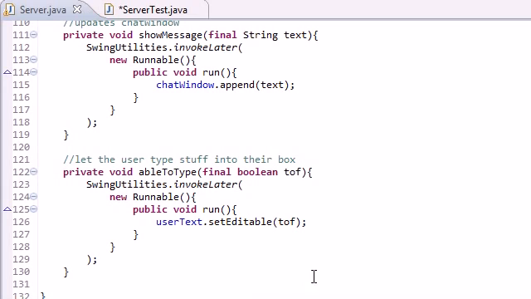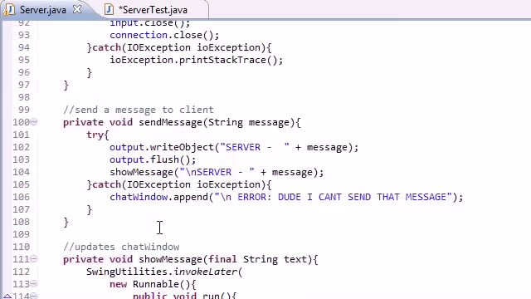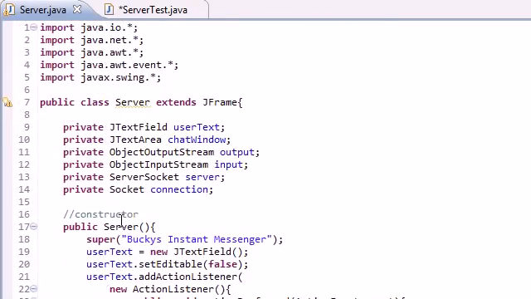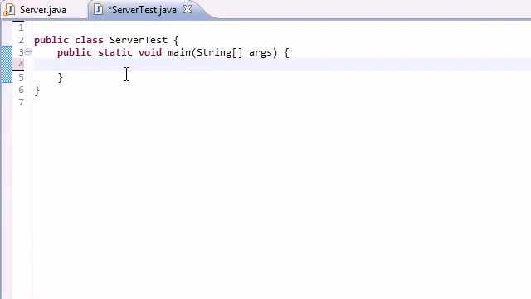But before we do that, I just want to mention that in the last tutorial, whenever I was coding, I put this able to type as a lowercase t. It actually needs to be an uppercase T, obviously. So now go ahead and save this class, and if you don't have any error messages, then that means you typed everything successfully. And if you do, then just go ahead and look at the source code on my forum and compare it, and you guys can see what you did wrong.